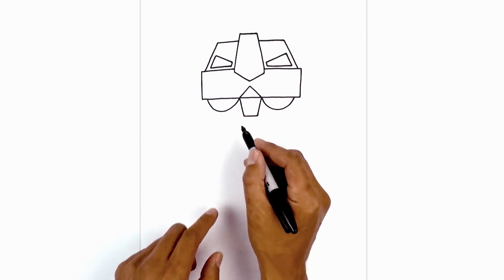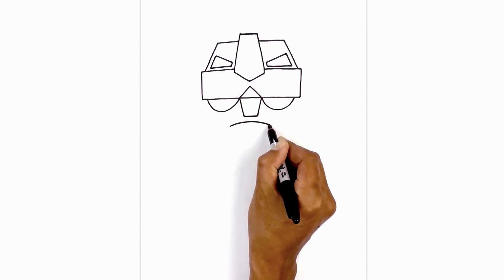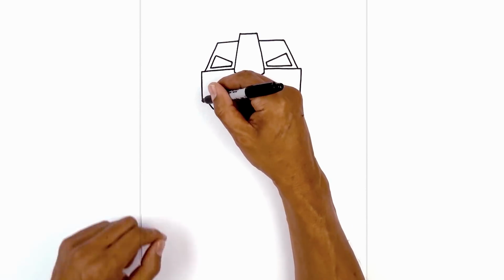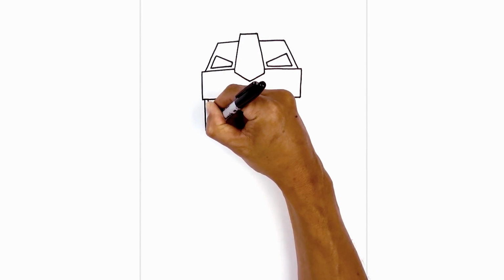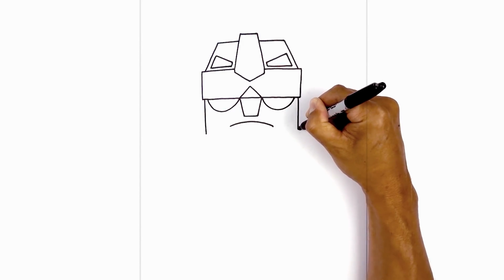Directly below the nose, we're going to add a curve for the mouth. Starting on the left side, we're going to curve up in the middle, and then back down on the right. Now let's go in and draw on the side of the head. From the bottom corner here, I'm going to step in to create a little overlap, draw a straight line coming down towards the jaw, and we'll do the same thing on the right side.